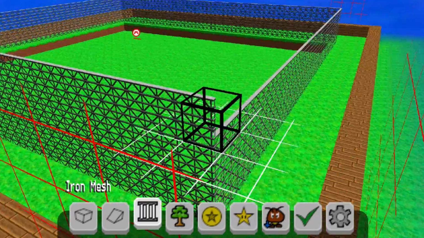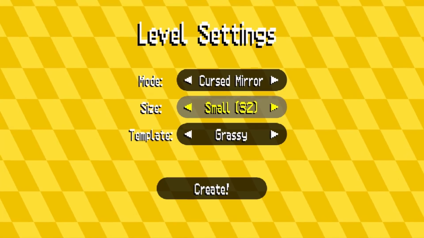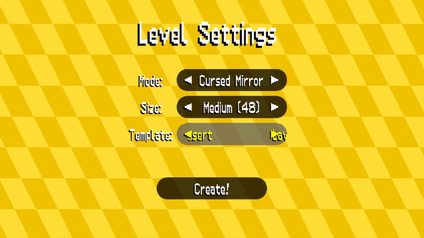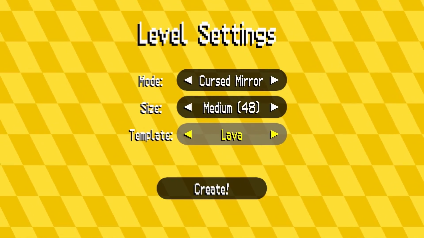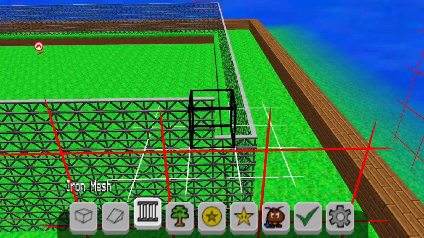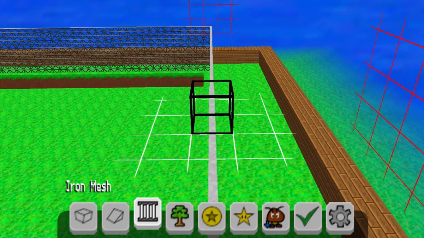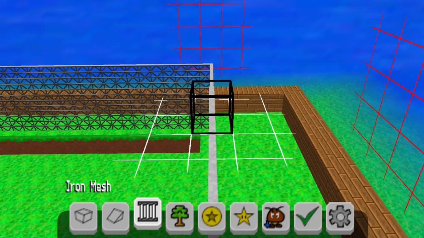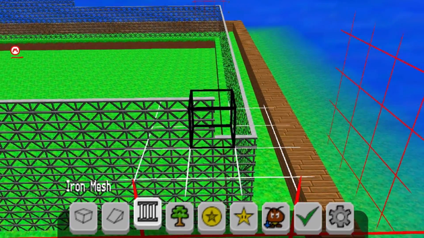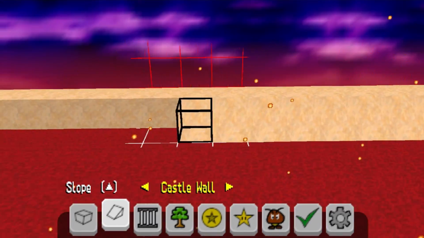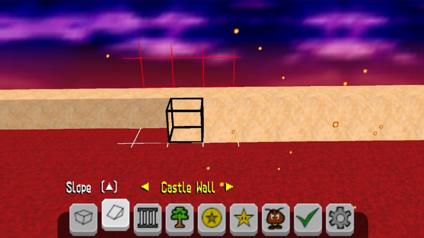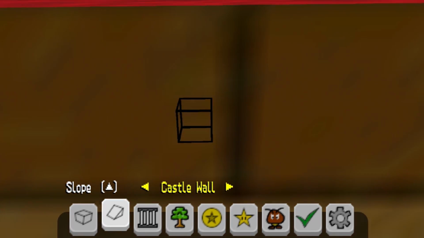The level builder is super easy to use. You choose how big you want the level boundaries to be, you select a theme which can later be changed, and then you start navigating the 3D space cube by cube. You select some level geometry, item or enemy to place there, and it's that simple. It couldn't be easier. You can even place slopes, which is kind of a big deal because even the original Mario Maker couldn't figure that out.